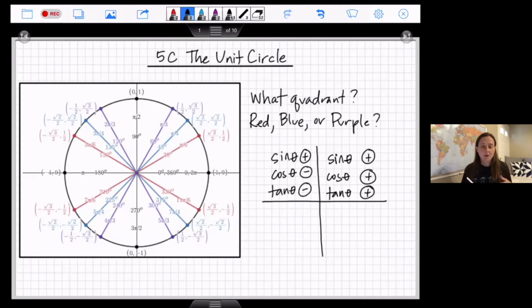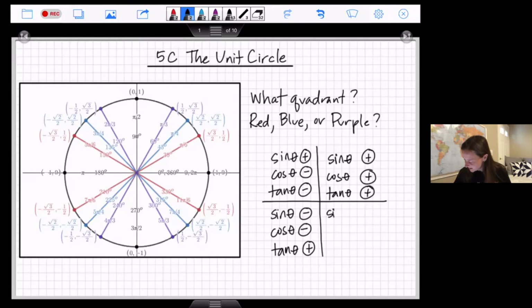When we get down into the third quadrant, both the X and Y coordinates are negative. So both sine and cosine will be negative. And then when we divide sine divided by cosine, only then tangent becomes positive. Negative divided by negative will give us positive. Down in the fourth quadrant, we get positive X coordinates, negative Y coordinates. Okay, so sine is going to be negative because of the negative Y coordinates. Cosine is going to be positive because of the positive X coordinates. And then tangent, negative divided by positive, sine over cosine, is going to be negative.